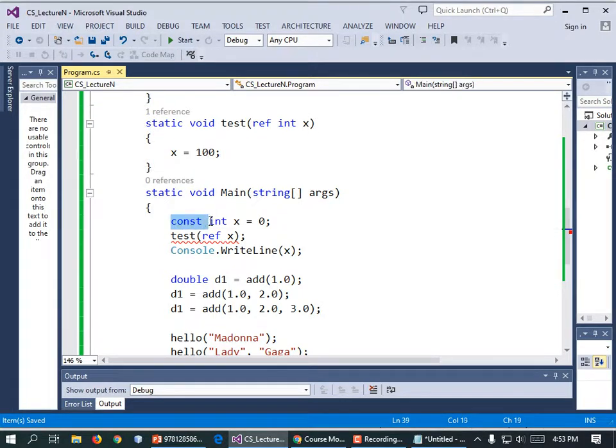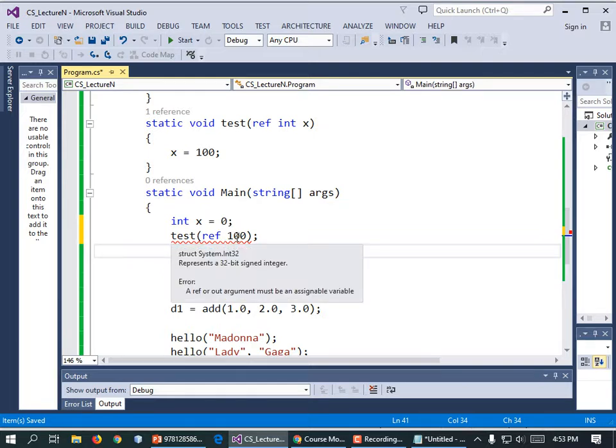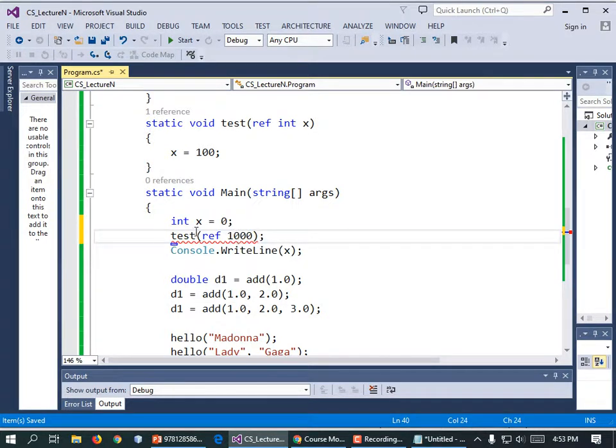Or what if you tried to pass in a literal, like this? Well, a literal is also a constant. Don't type this because it's also wrong. Right? I'm trying to pass the number 1000 in. That's not going to work either. It's 1000. How could it be changed to 100? We're not going to magically go in and rewrite the laws of the universe so that 100 is equal to 1000. Just can't change it, right?